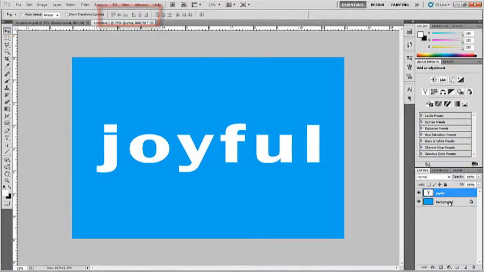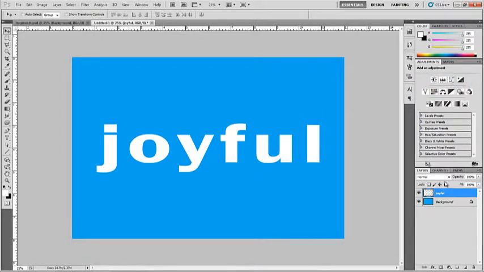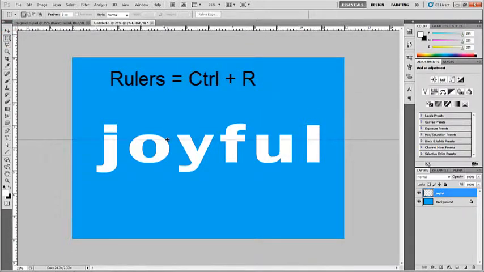Now I'm going to cut this word up, and I need to rasterize the layer first, so I'll right click on Joyful, my text layer, and I will rasterize the type. That means I can't edit it anymore, so I'm going to make sure that it was spelled correctly. Then I'll grab my marquee tool, and no, before I do that, I'm going to grab some rulers, and I'm just going to split this up in a couple different spots. Maybe something like there, maybe somewhere in the middle, and then get my descenders in there as well, something like that.